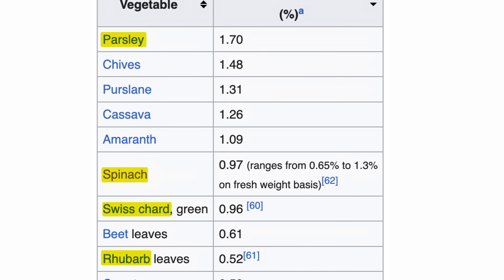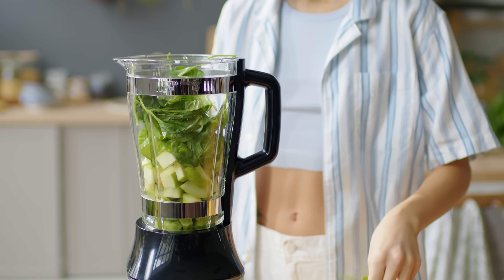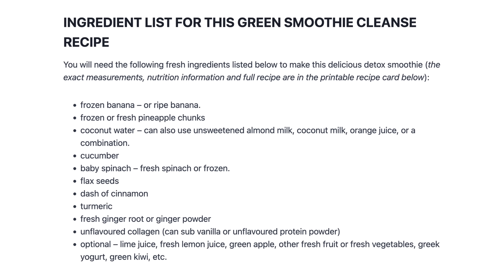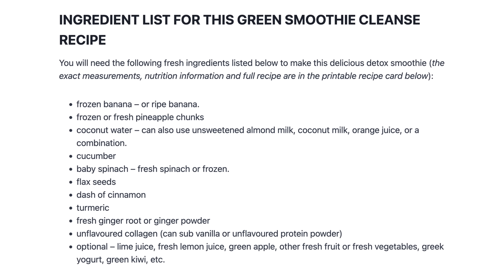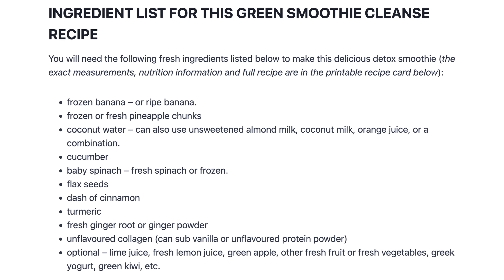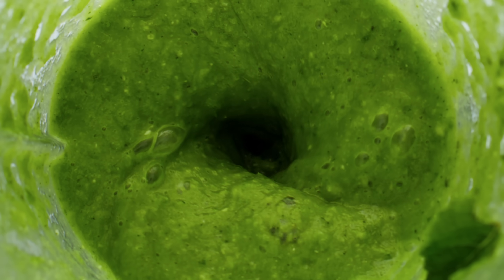It can be found in plants that you know, like parsley, spinach, chard, rhubarb, and many, many more. And there are people out there that are absolutely pounding their raw green spinach smoothies — you see this a lot in fad diets or cleanse diets and things like that. And those people are relatively fine eating all of that spinach. So if consuming relatively large amounts of spinach is okay, well, then the question becomes how much oxalic acid is in spinach versus wood sorrel? How do they compare?